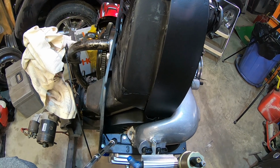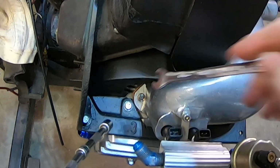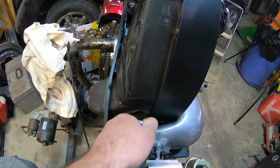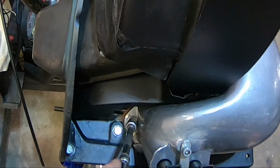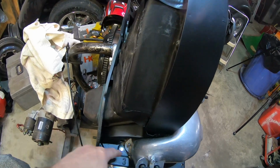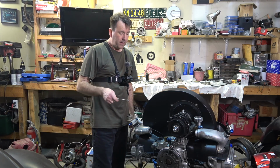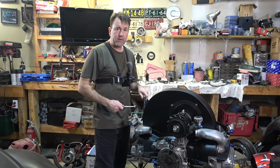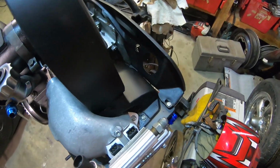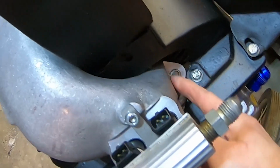Where I have my ground strap placed, I put it right here on this nut, because this nut basically goes right into the head. And I just can't get a 10 millimeter on there. With a little bit of clearancing I can. The reason I have to do that is because when it's in the car, I have to take that nut off, put the ground strap back on, and then put the nut back on. This one over here, I can almost get it on there, and I still have some play there.